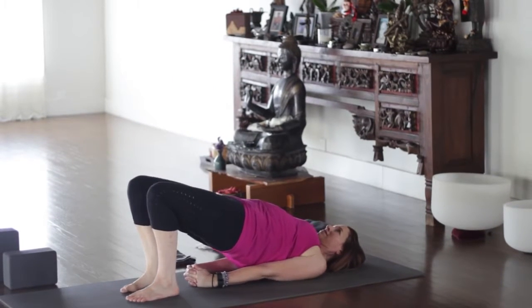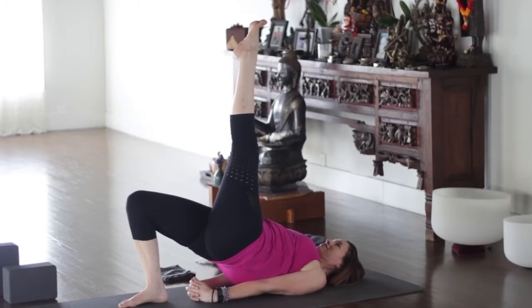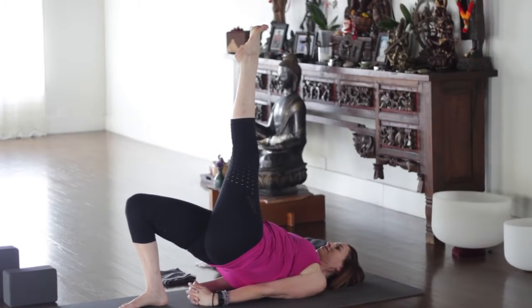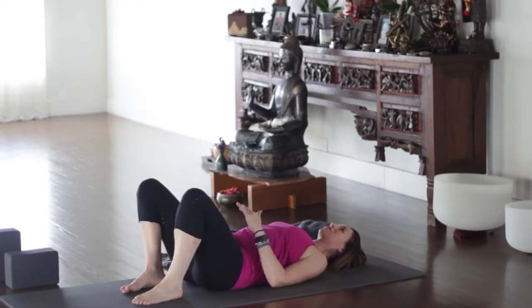Set it down. Left knee in toward chest, lift it up. Keep lifting the hips. Gotta use those leg muscles. And then we'll set that down. And rest, soles of feet together, knees apart.